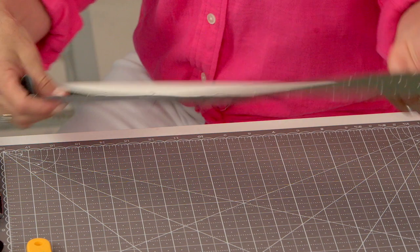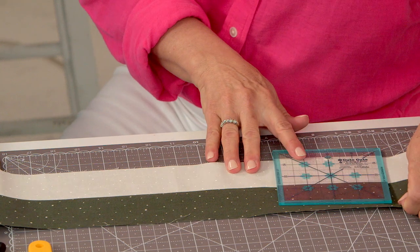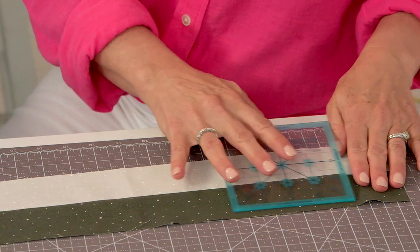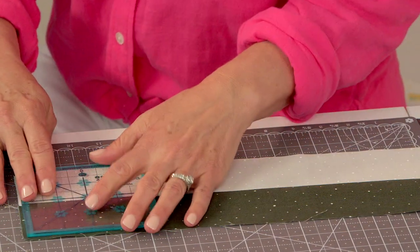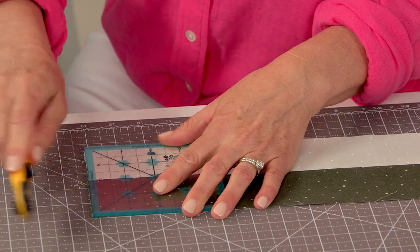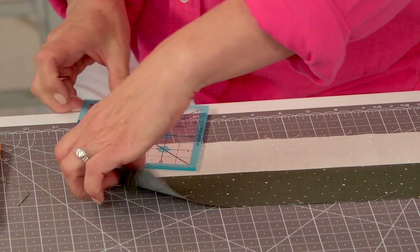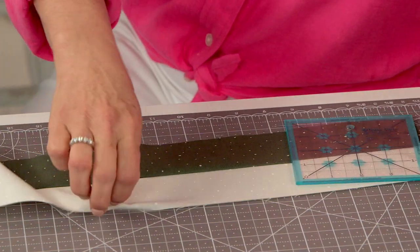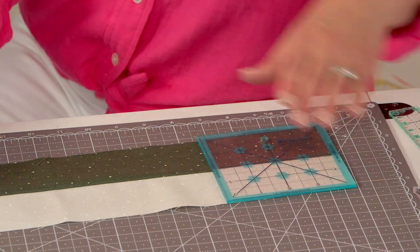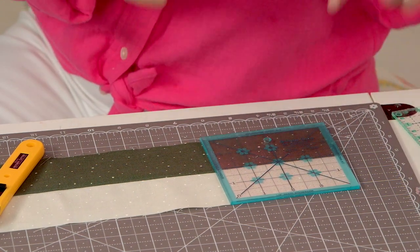Now we're going to cut our 4.5 inch squares. So I really like the square up ruler tool. We can start at this end, just kind of square it up. So top and bottom should be 4.5 inches. Just going to flip this over like this. And you're going to need your little units to be 4.5 inch squares.